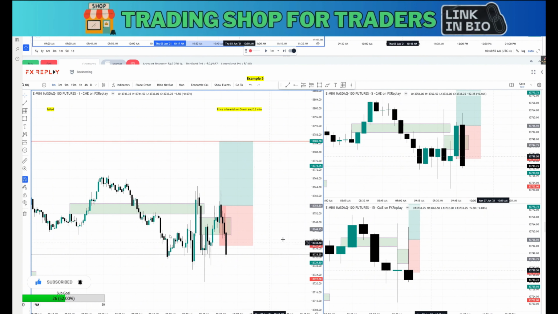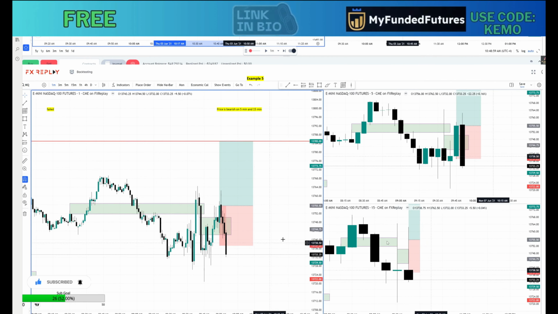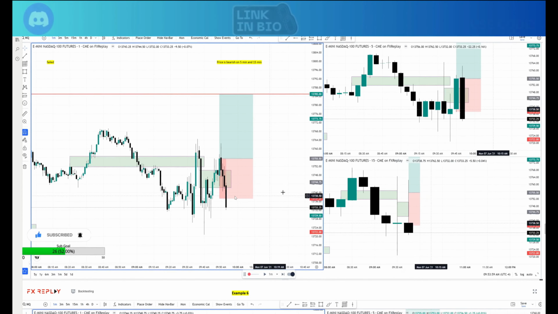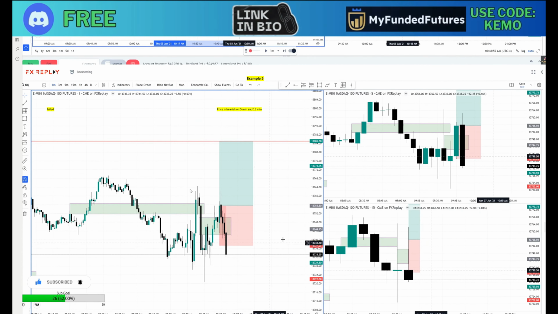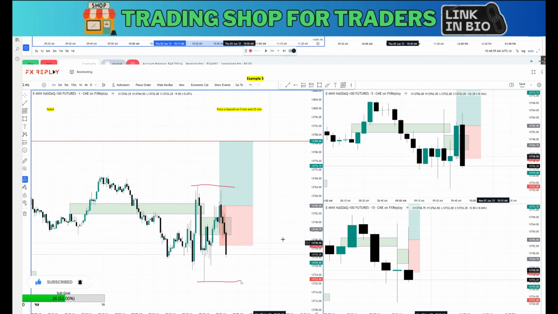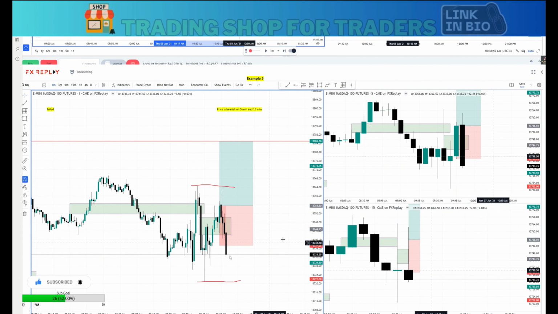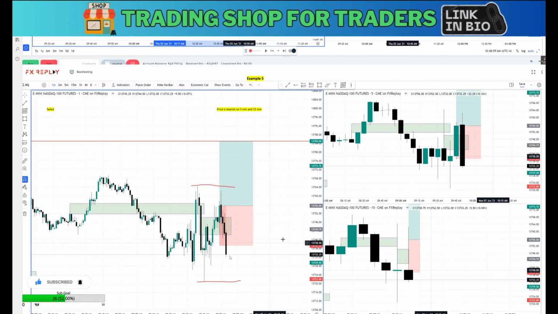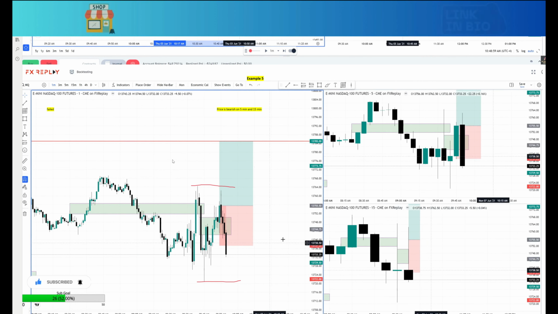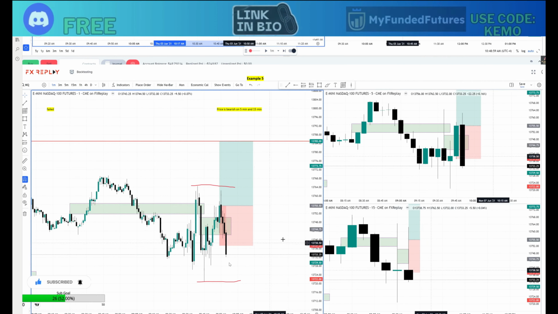Fifth trade idea, this has failed. Why did it fail? We'll talk about it. So price is bearish on the 5 minutes and the 15 minutes. I clearly see that it's bearish, and I decided to take a buy. That's why it failed. And the second reason, we are in consolidation. So look right here, between this high and this low, this is a market range. That's the dealing range that we're trading inside of, and it's not really high probability to take any trades in between that trading range until we break one side, and then we decide where we should be going.